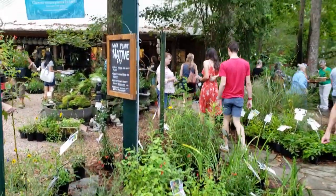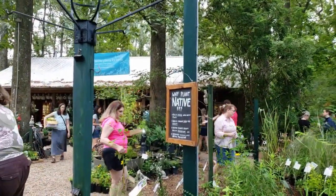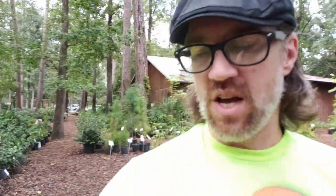So when I first got here, I was here with my friend Emily, and we walked straight toward the back. The chaos was sort of out in the middle, and there are not as many native plants back here. But we did find some pretty good stuff. Found some blueberries, which I did not know there were native varieties of besides wild blueberries here in Florida. So that was a really cool find. And blueberries do really, really well up where I live. So it was an extra cool find.